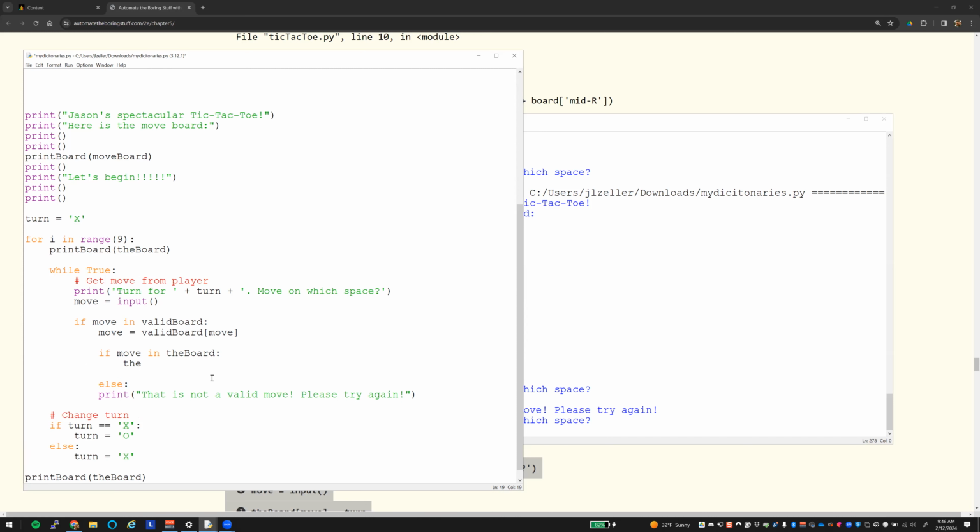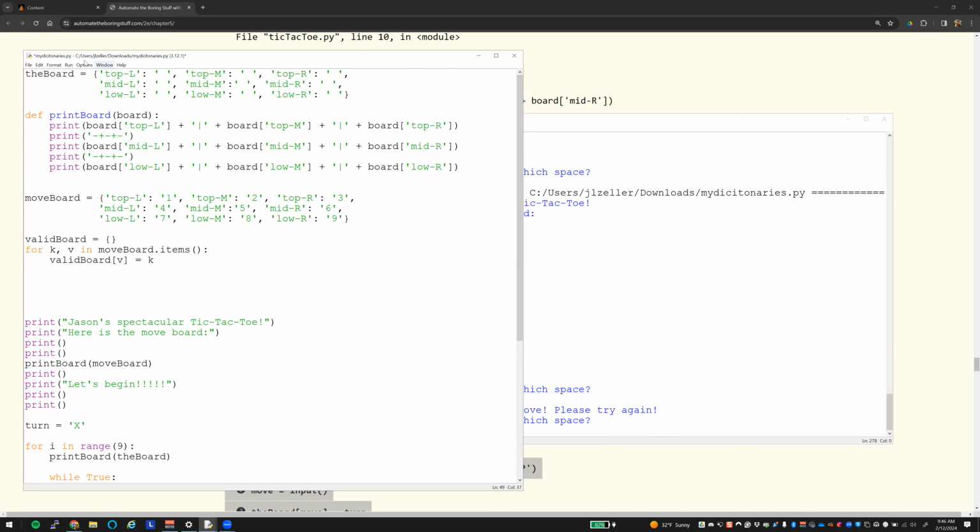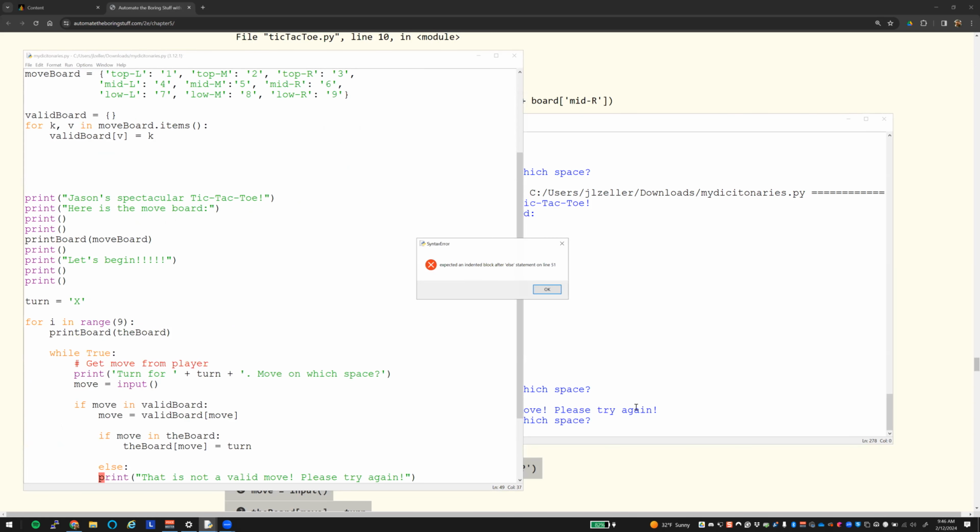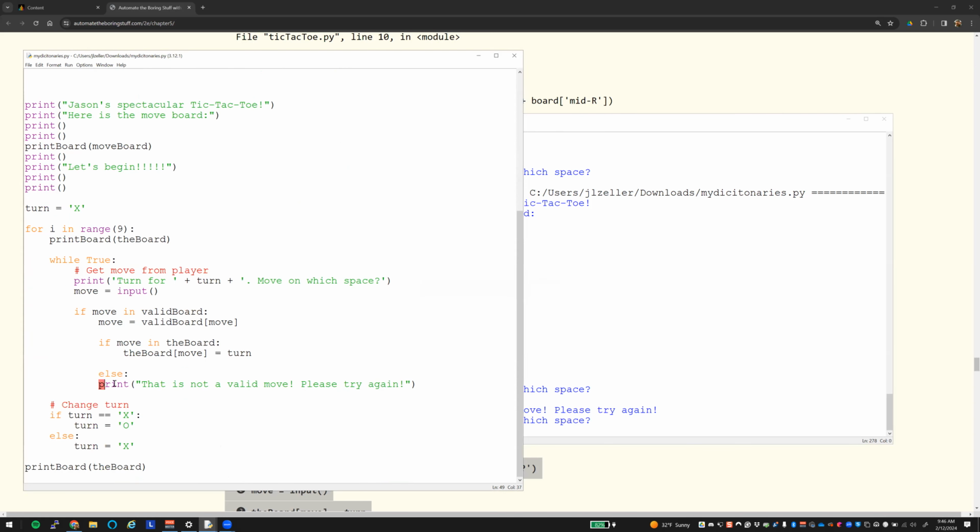So we had the board equals turn. And that's how we put our X and O's in there. So let's just see what that does for now. I'm sure there's more we need to tweak in that. Also works if I put this in the right order here. There, print. We also need this one if it is not here.